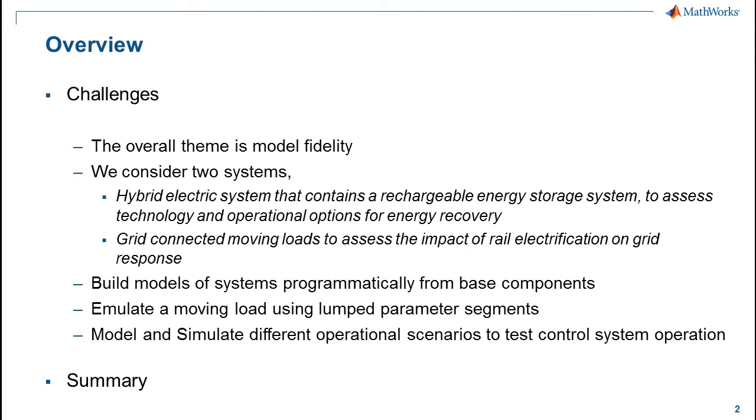We're going to consider two systems in this webinar. The first is a hybrid electric system for a railcar, or a bi-mode railcar, that contains a rechargeable energy storage system. We're going to be looking at a simulation of this system to assess the technology and also assess operational options for energy recovery, for example, during a braking sequence where we have regenerated electrical energy.